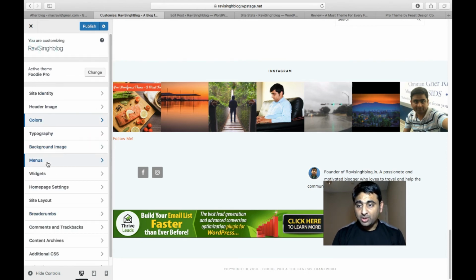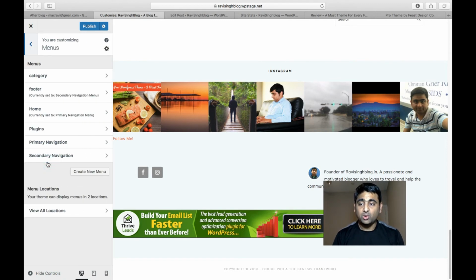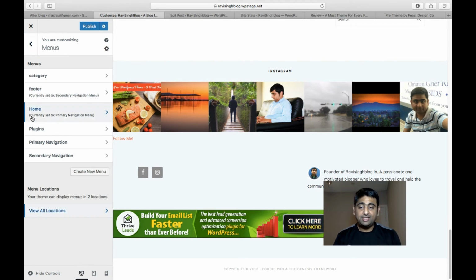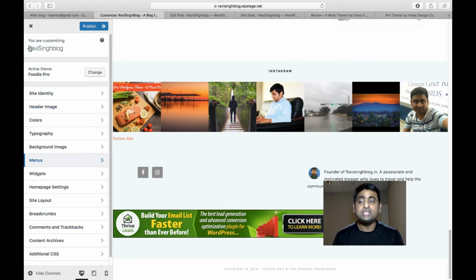If you talk about the menus, it's very easy to create a menu, and you can put the menu on a different navigation part. For example, primary navigation, secondary navigation. If you want some kind of menu on the top of the blog, you can do that. And of course you can change the location of the menu. For example, which menu you want at which part, you can change it here. So you can see that everything can be easily customized. You don't need any technical knowledge. Any person who knows something about WordPress can easily work on this Foodie Pro theme. So you can see it's very easy to manage.